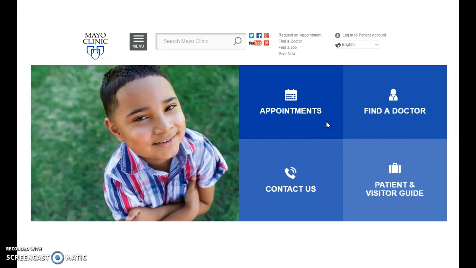The common fate, elements are likely to be perceived as a unit if they move in the same direction. They all fit together in this block. The child goes hand in hand with making an appointment, finding that doctor, having his parent contact us, and then perhaps someone is visiting. It all plays together as one cohesive unit.